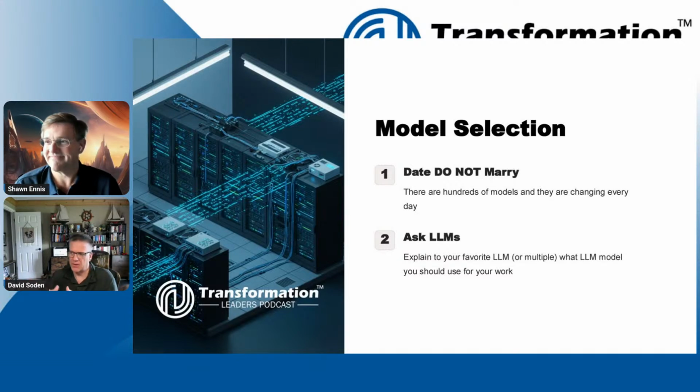So if you're thinking you have to just go from this UI to that UI to that UI, cross compare, it can get a little clumsy and messy, but there are tools out there like Perplexity and Open Web UI that really make light work of it. So use them as much as you can for sure. Yep. Date, don't marry, as I say.